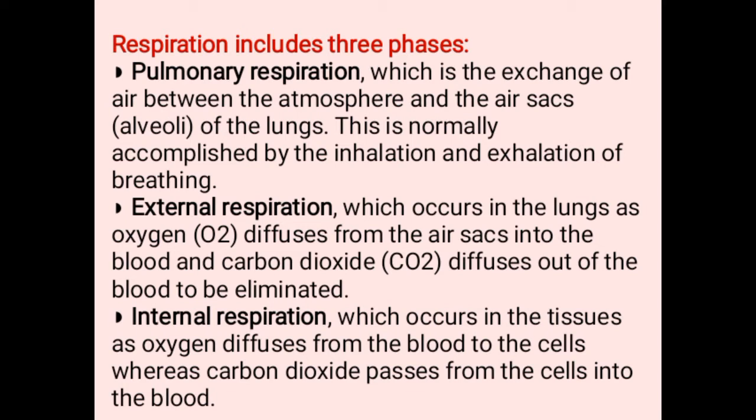And then we also have internal respiration. Internal respiration is the exchange of gas, or oxygen, between the circulating blood and the cells, because just like we have mentioned, it is the cells that need to utilize the oxygen that is being inhaled. The cells produce carbon dioxide from their metabolic products, and they get the oxygen from the blood. That exchange is internal respiration.